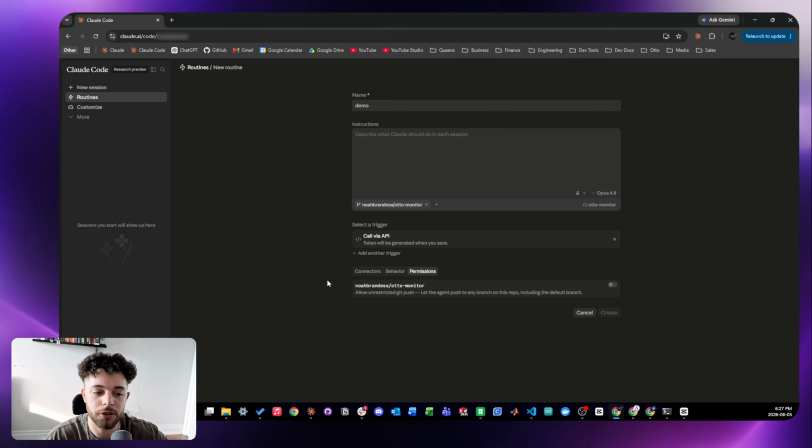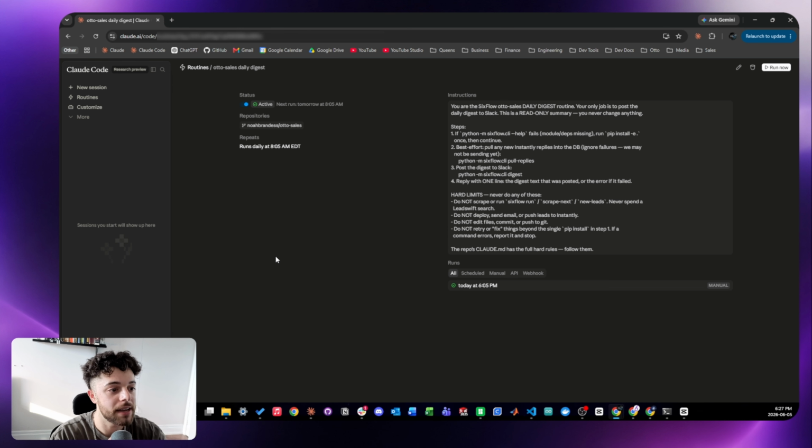But really, I wouldn't worry too much about those because this feature in my eyes isn't necessarily building the system. I think when you want to build the system, you still do want your terminal open and you want direct communication between you and Claude. This is more so for repetitive routines that you need Claude to take care of, but it doesn't need much guidance on how to do it. And that's exactly why we have an instructions box where you can paste exactly what Claude needs to do. And that is literally how easy it is to set up.